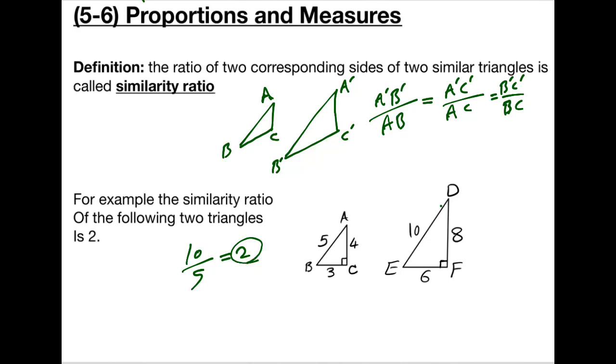There is absolutely no difference between these two numbers. The only thing is which triangle you want to take on the top and which triangle you want to take on the bottom to form the ratios. In this case, I took this triangle over this triangle, so the answer that I got was 2. Now, if you like, you can take this triangle and divide it by this triangle, and the answer that you will get is 1 over 2. So there's absolutely no difference. Any way that you like, you can take, and that is perfectly okay. So the similarity ratio between these two triangles is 2 or 1 over 2. It doesn't make any difference for us.